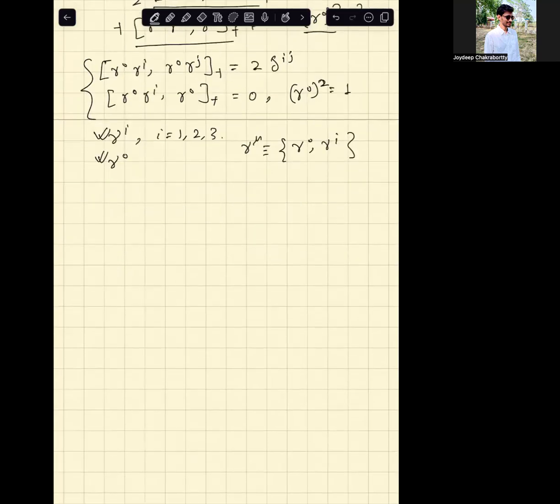And if you further decompose these relations, what we'll find out is the following: that if I combine this gamma mu in terms of gamma and gamma naught, then we find out the anti-commutator of gamma mu, gamma nu is twice G mu nu, where G mu nu is your metric. And this, in mathematical language, is called the Clifford algebra.